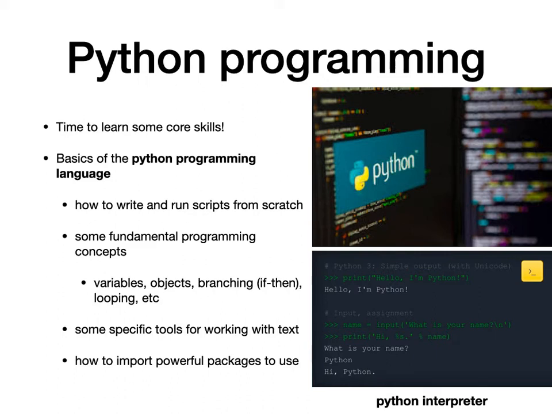So then we'll also talk about some specific ways of how working with text is unique. Different tools we can use for splitting up text, chopping it into usable tokens and words and all these various things. And I'll also show you how to import external packages into your Python programming toolkit, so someone else who did something way better than us, we can pull their work in.